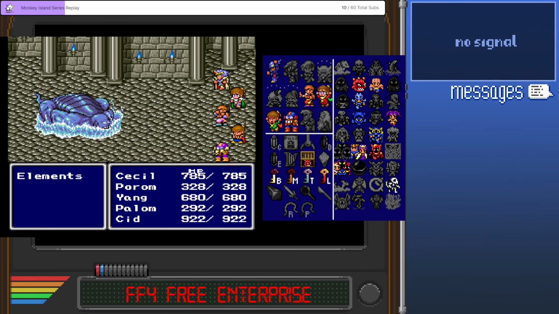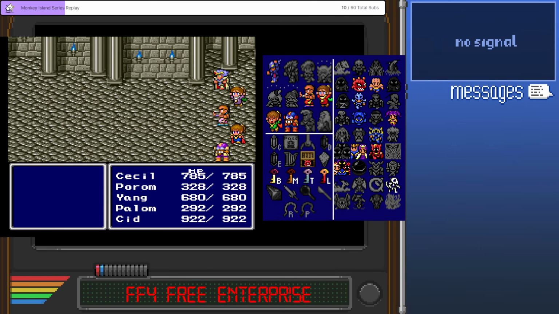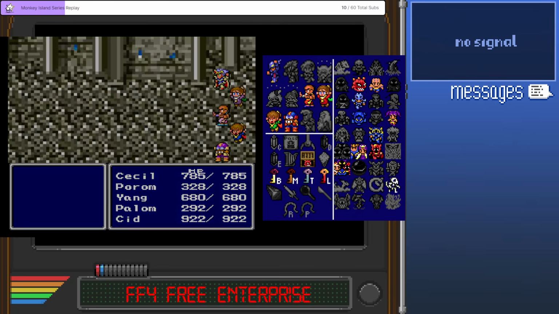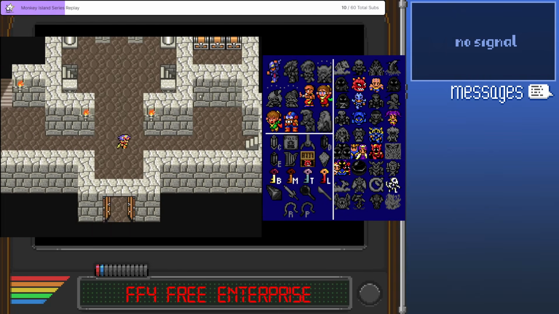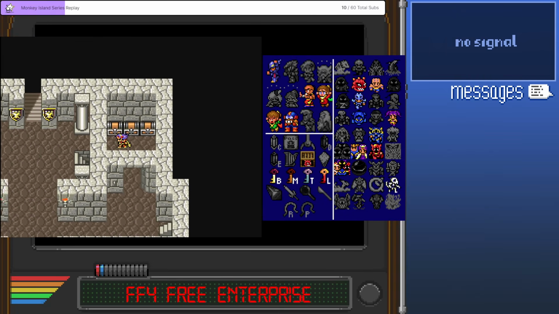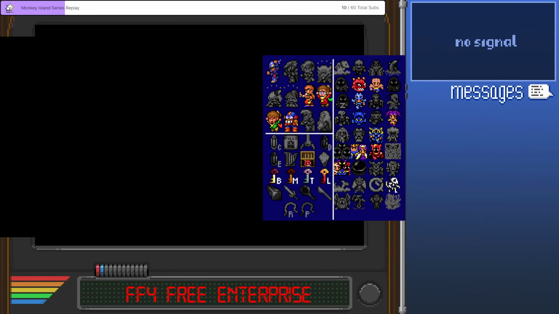What are we waiting for? There we go. And they're dead. Virus. A good old, just general use spell that's very powerful. Gold, a Cure 3 potion, and a rune.